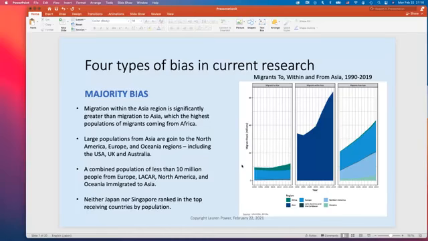I just want to add a little bit of something regarding majority bias that's pertinent to Asia, which is the region that I look at. You can see that here in the leftmost column, we have migrants to Asia. It's very low, actually. Migrants within Asia is very high. Migrants from Asia is kind of in the middle. So this is saying that within Asia, Asian migrants are the predominant discourse. They're the bias in the majority. So when people talk about migration in Asia as a region, they're talking about inter-Asian migration.